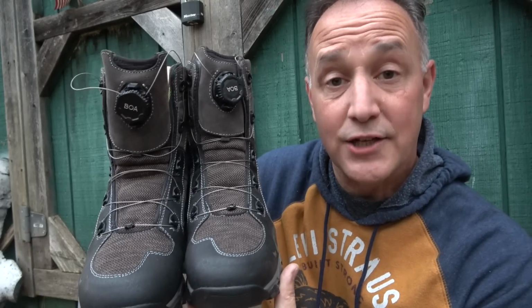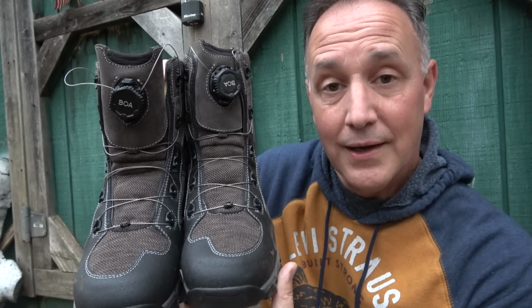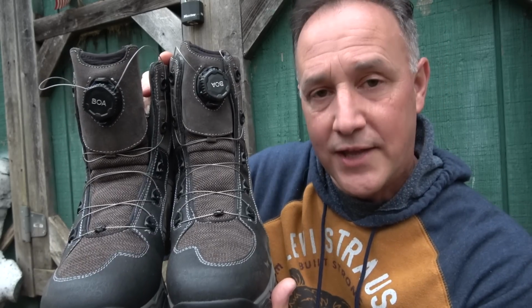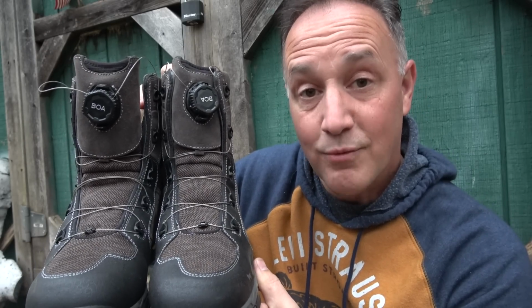When I first started researching these boots, I got on the internet, on a lot of different places, and guys that buy these boots love these boots. Irish Setter got in touch with me and told me to pick out a pair of boots to do a review on. Once I saw this BOA system on the Ravine, I said, this is the one. I want to give a big thank you to Irish Setter for making this video possible. But with that being said, if these boots aren't what they say they are, we're going to find out.